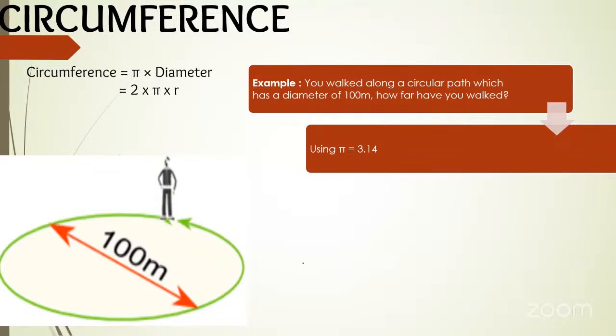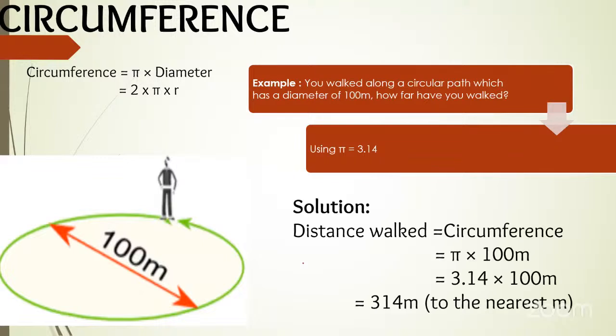Does anyone agree? Yes, Miss. Yes, I agree. All right, Danielle. All right, Amia. So that is what we got. The distance walked is equal to the circumference. So we are saying pi times 100 is equal to, and we are using 3.14 for pi because that's what was stated. And please, if you go on the exam and they say use pi to be 22/7, please don't take it upon yourself and use 3.14. Use what was instructed, please. So pi times 100 is 3.14 times 100, which of course gives us 314.